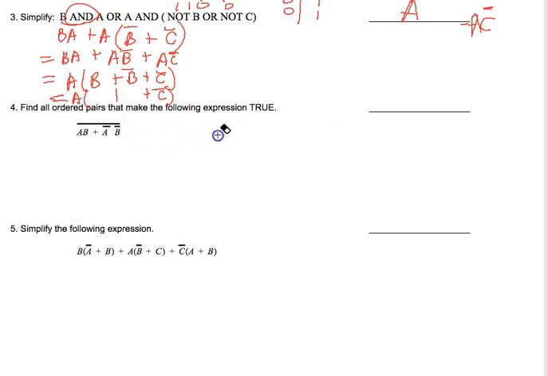We have a long bar over the whole expression. And so immediately I'm going to apply De Morgan's law to break that long bar up. So I rewrite this as AB with a naught over it. See, this bar is being broken up, but the plus must change to an and, to a multiplication.